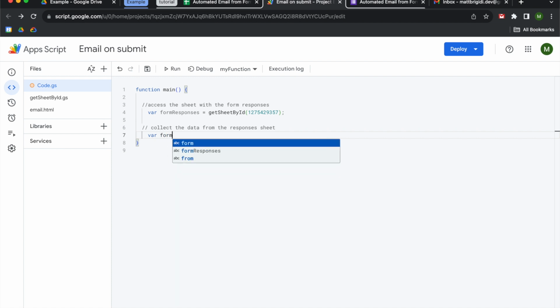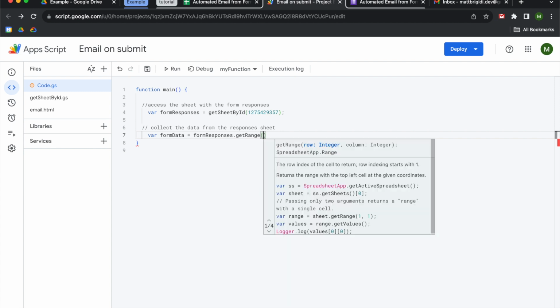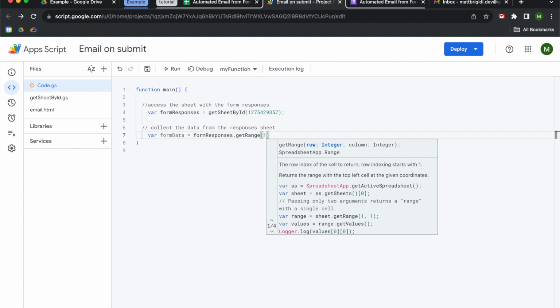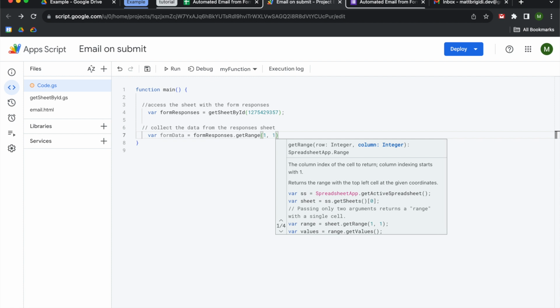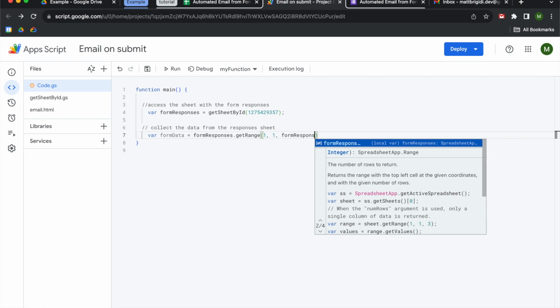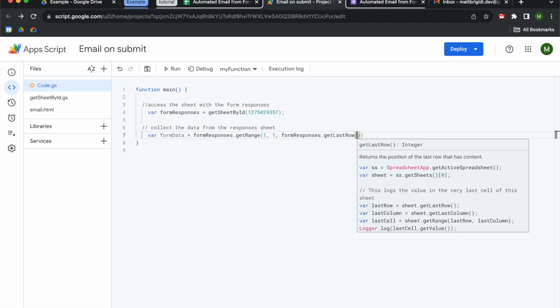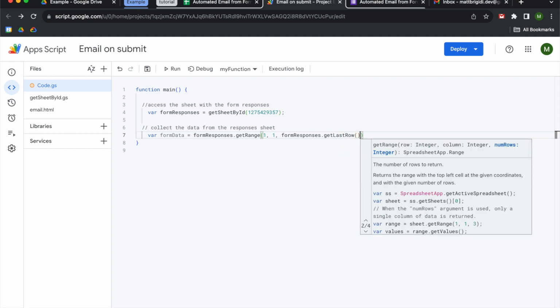So we're going to do var formData is equal to formResponses. You're going to access that formResponses variable we just declared, and you're going to use getRange. And we are going to just collect all the data to make sure that we're doing what we want to. So we're going to do 1 because we're going to start at row 1, 1 because we're going to start at column 1, and then we're going to do formResponses.getLastRow(), with the open and closed parentheses.